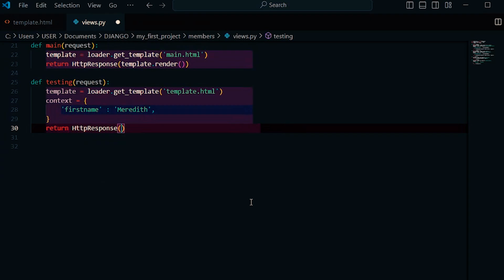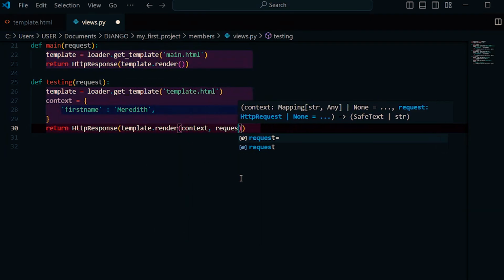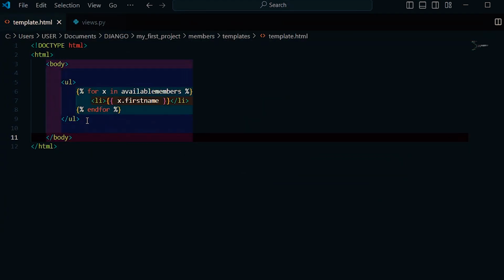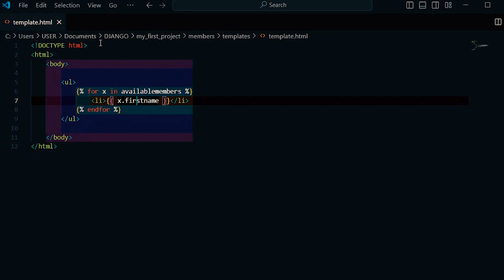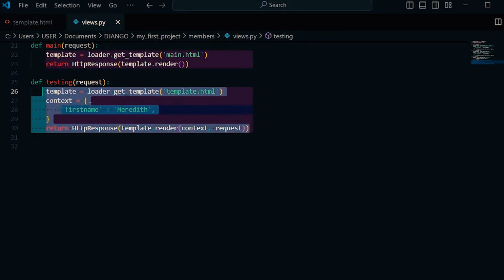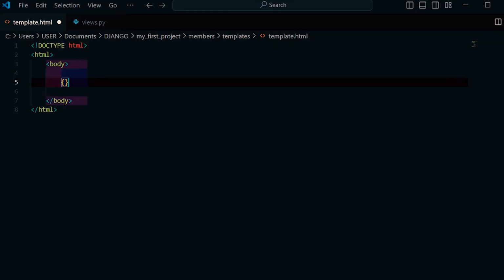Return HTTP response template.render context and request. Very simple. Let's move back to template, and I'm gonna delete this. This will become invalid. It will return an error. Because obviously we do not have the initial code that extracts all from our data model.